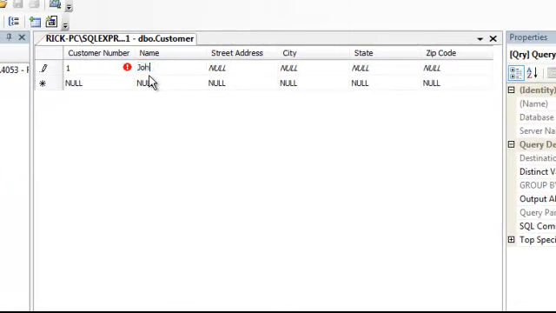I'll populate the rest of my columns. And I'll hit Enter when I finish the row. This commits or writes my row of data to the database, and I'm ready to enter the next row. I'll go ahead and enter the rest of my data.